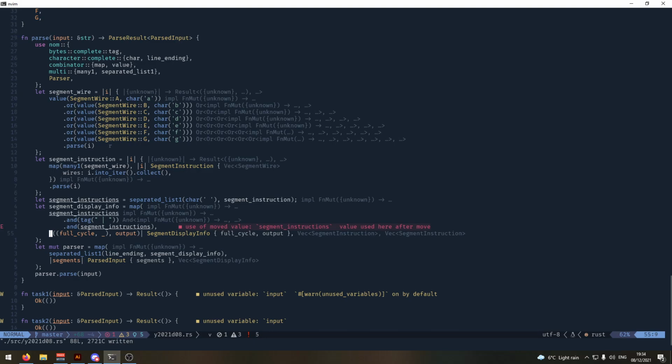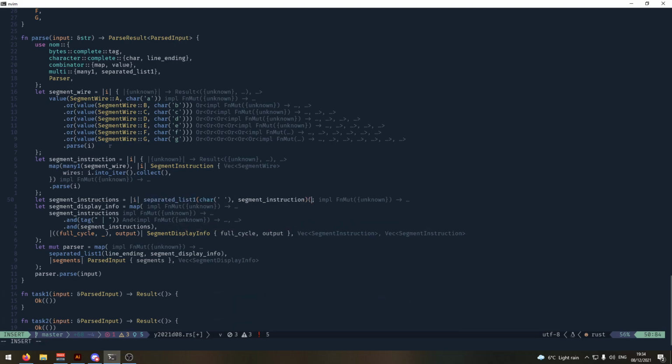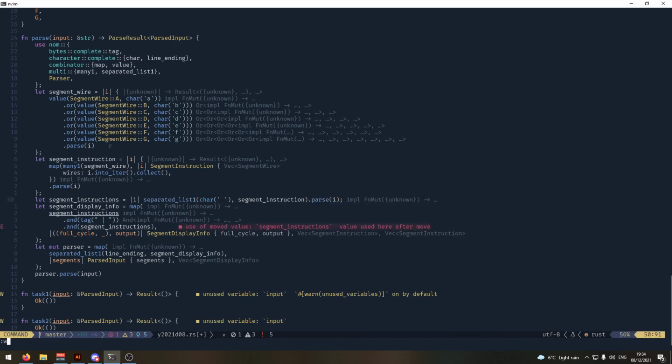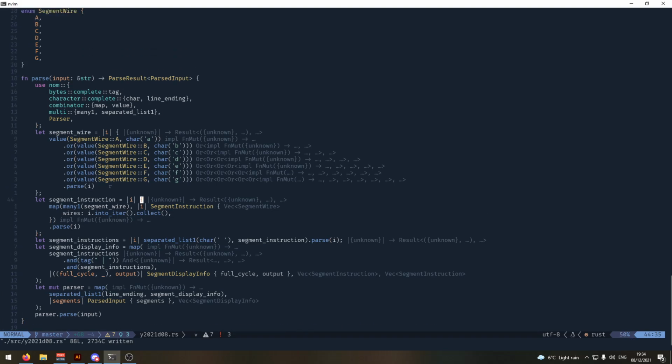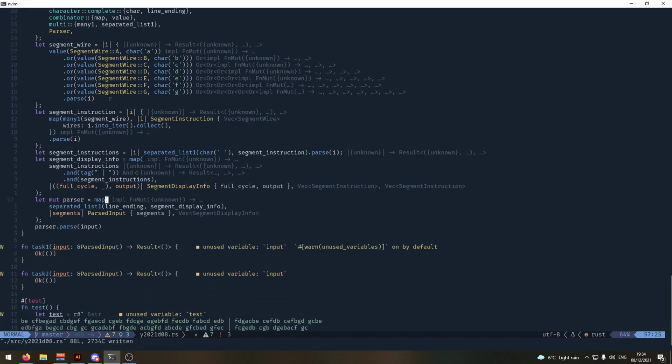Use of moved value segment instructions. Segment instructions also needs to be, now I'm second guessing myself. Yeah, this is all going to need to be okay. If anyone knows a way to avoid that, please let me know, because that's really ugly.